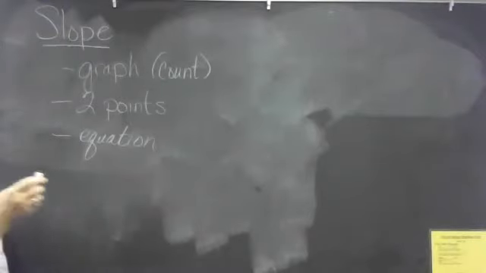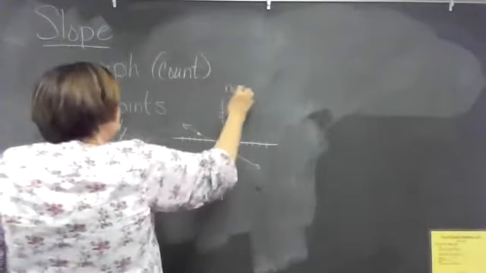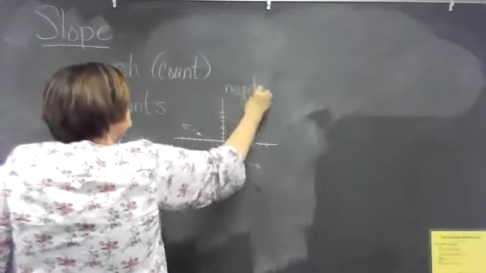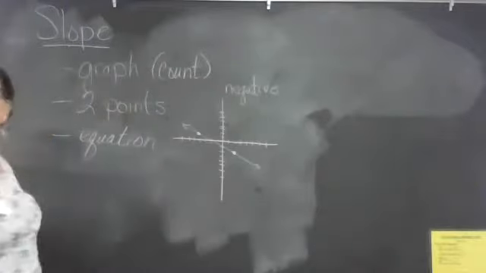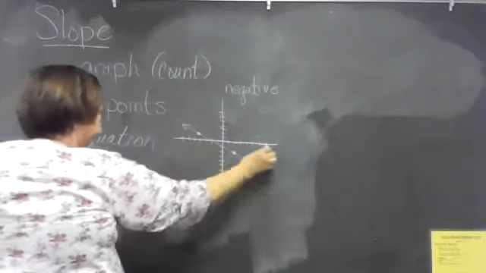Okay, let's say we have a point here at (2, 2), and we have a point at (-4, 1). And I want to find the slope of this line. Now, what type of slope is this, where it starts high and goes low? Negative slope. So when we find the actual slope, it better be a negative fraction, right? Okay, because the slope or the slant is negative. It starts high and it goes low.